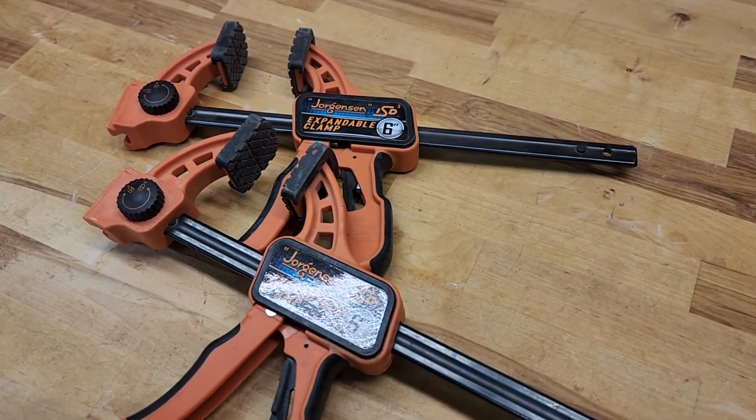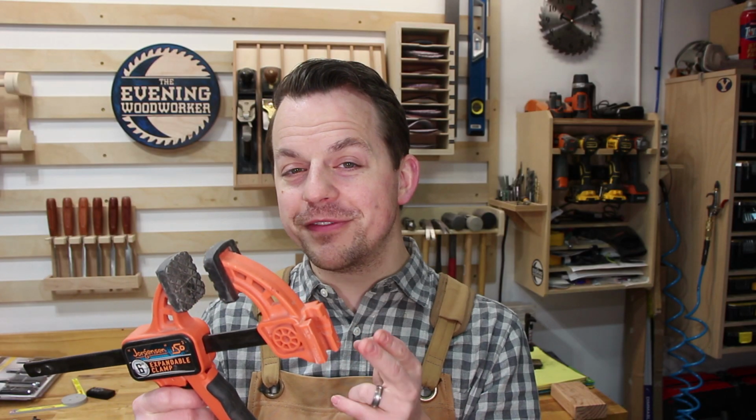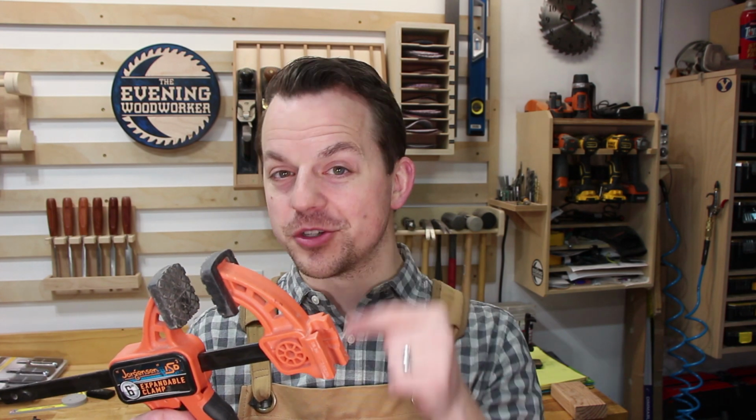This particular clamp is made by Jorgensen, and they actually have a newer model of this that comes in a pair for 30 bucks. So I'm still putting that in the under 25 category because really it's $15 per clamp.